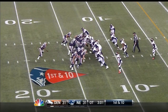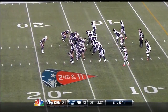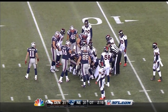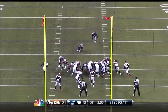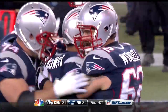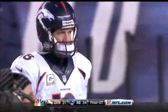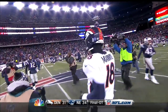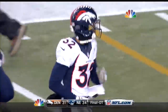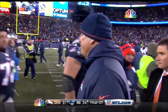But they'll take no chances here. It's Brady just getting it in position as he moves the ball. You always have the possibility of missing this kick, and you want as little time on that clock as possible. And the New England Patriots, with a most improbable win, down 24-0 in a nightmarish first half, take the lead. Denver's able to tie it, send it into overtime. There is Carter making contact with a punt and setting up a New England win.